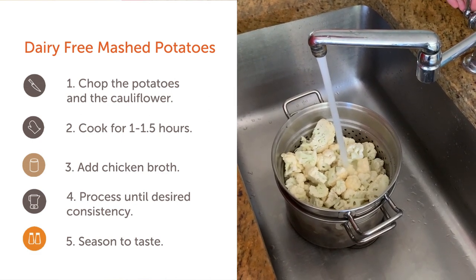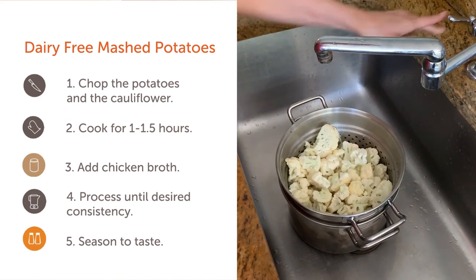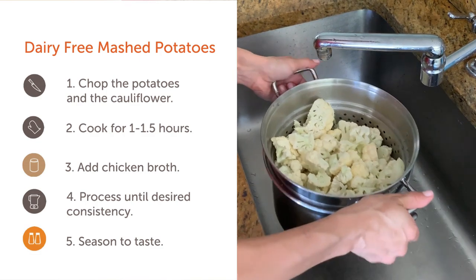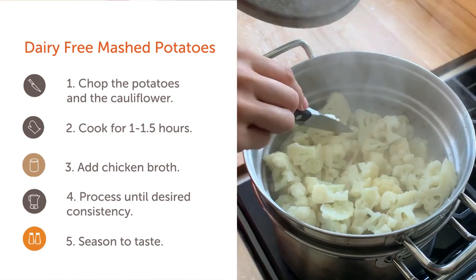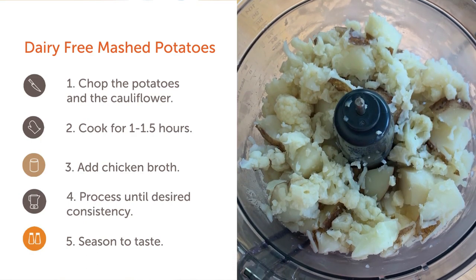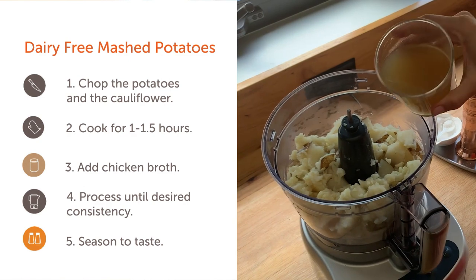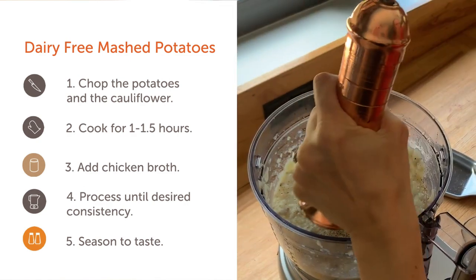Move to the stove top and bring the water to a boil. I'll cover it and let it cook for an hour to an hour and a half. I'll know this is done when a knife inserts easily into the potatoes. I then set aside to cool. From here, I put the potatoes and cauliflower into a food processor, add my chicken broth, and then puree until desired smoothness, and season to taste with salt and pepper.